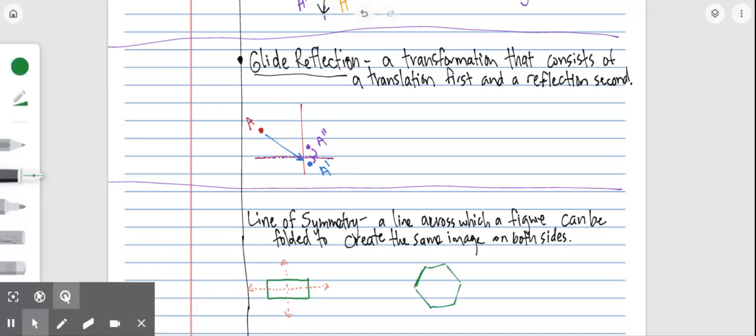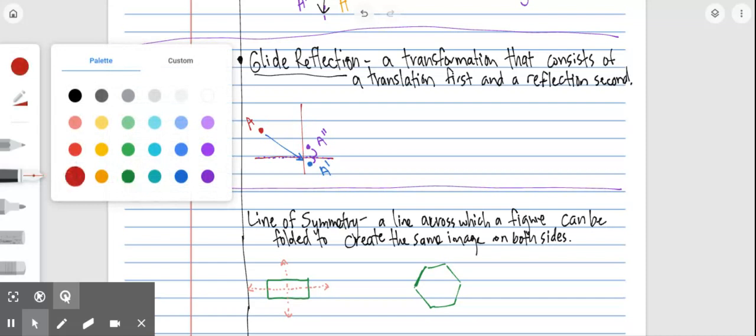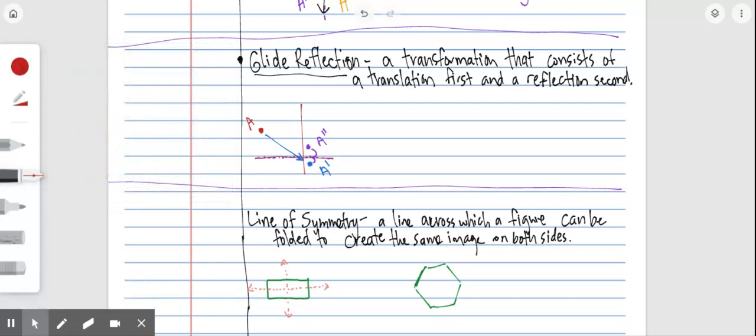All right, so this is a hexagon. I know it's not perfect. Let's pretend like it's a regular hexagon, which means that all the sides and all the angles are congruent. So first line of symmetry, I know that if I fold it straight down the center, I'm going to have two congruent sides. So if I fold it straight down the center this way, that will also happen across these 2 points. But wait, there's more. If I fold it across this way, I'm also going to have congruent sides.